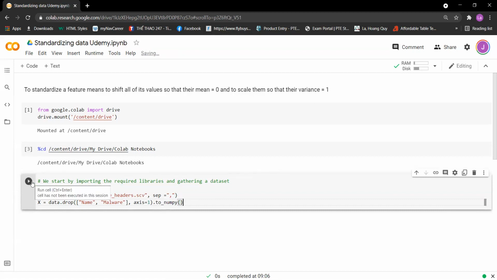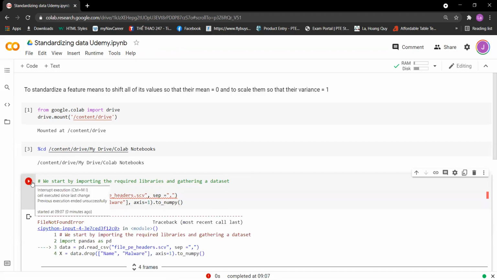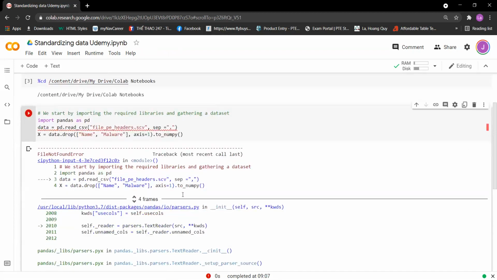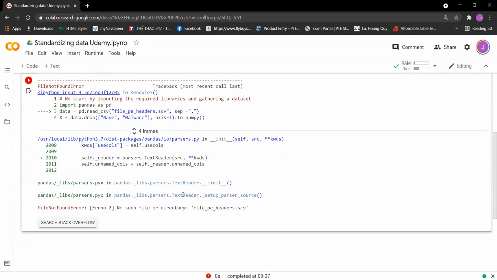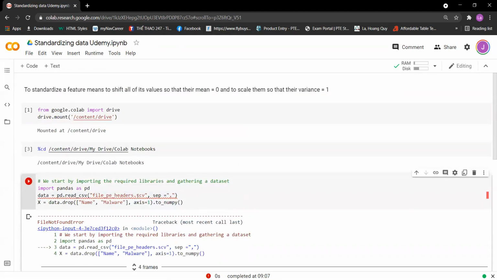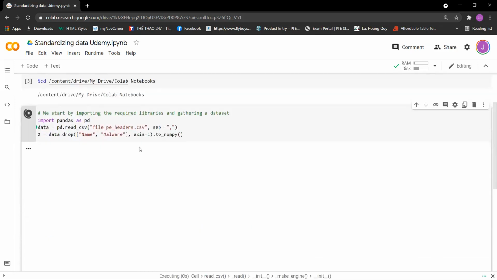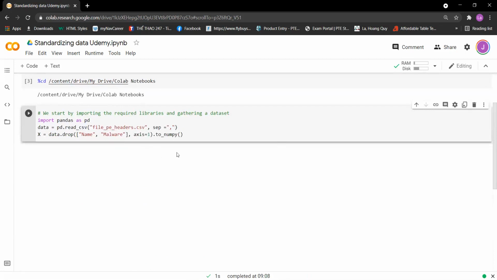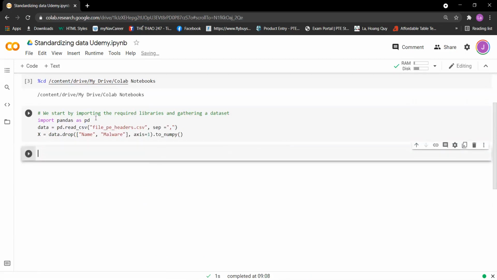So now let's run the cell to see what is happening. I got a name error for 5_pe_header.csv, and then we did successfully import the library and gather the data set.